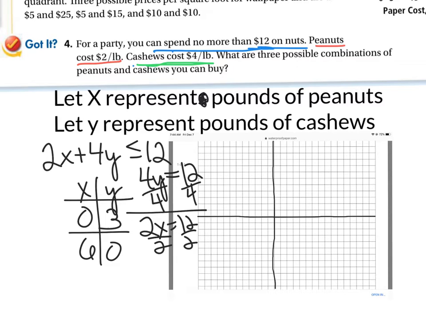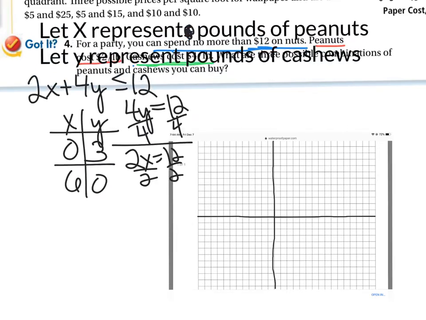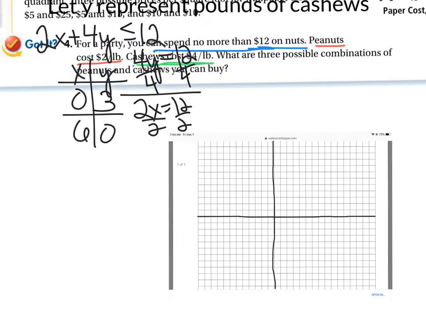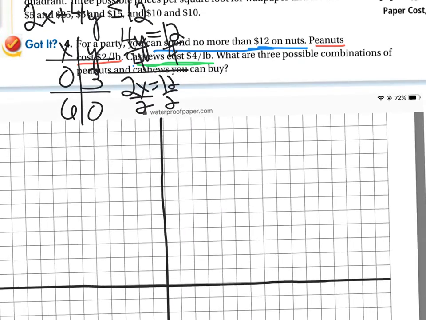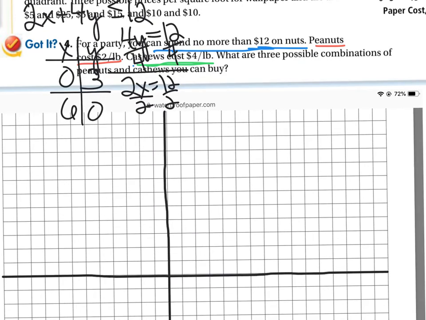A lot of times in these real life situations, you're going to be staying in the first quadrant. So even though I made my graph with all 4 quadrants, I really just copied and pasted it, so that's why it is identical. Anyway, you're going to a lot of times just be in the first quadrant. So if you want to just make your graph in the first quadrant here, just with the positive numbers, you can do that.